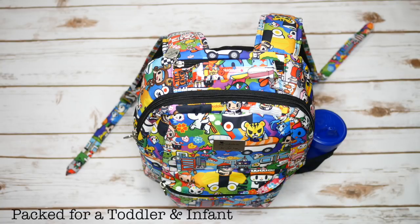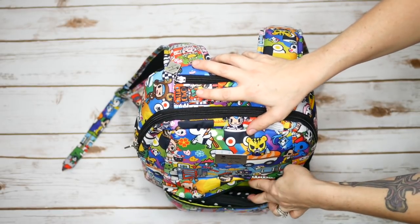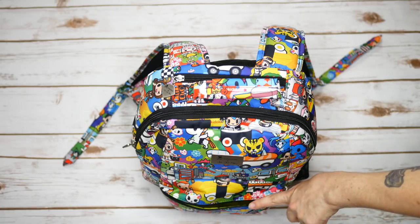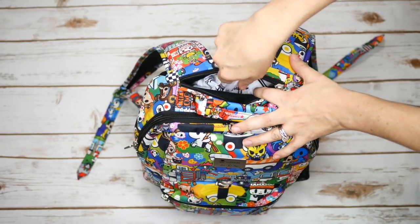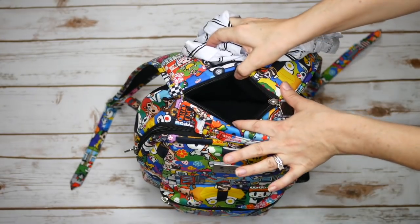This way was by far the most challenging — packing as though I was going out with both my toddler and newborn — but it didn't turn out that bad. It's very overpacked, but you could definitely make this work even for two under two, which surprised me. Over here is my son's sippy cup. I ran out of room inside, so I discovered whether a medium set piece fits in the front mommy pocket — and it totally does, which surprised me. So in there is that medium set piece with my son's restaurant needs. Packed this way I'd keep my phone and wallet in my pocket or ask my husband to carry them. Another surprise: I fit my entire Itzy Ritzy nursing scarf in this tech pocket — a really convenient spot to store it and whip out when it's time to nurse.